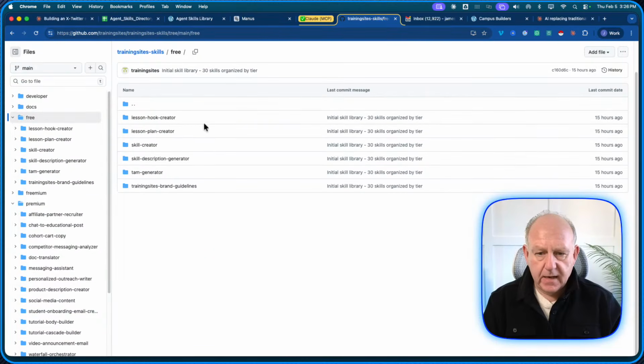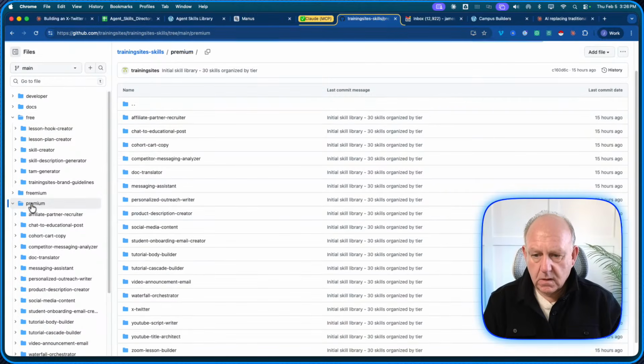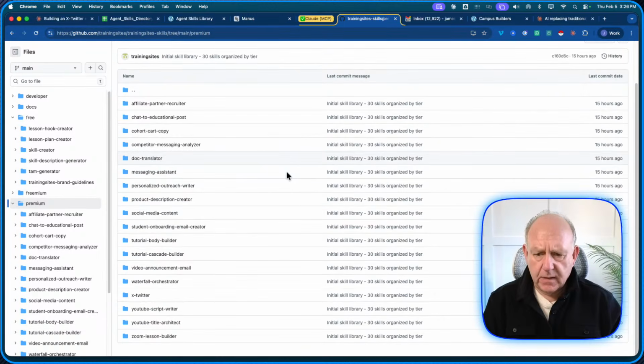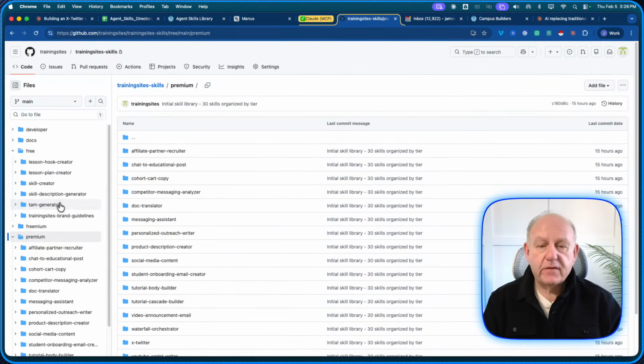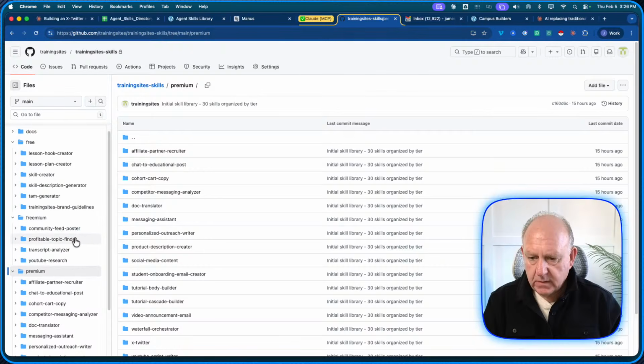I don't know if it added to the local one. No, it might have done it to my local one. So let's see. Yeah, I have GitHub done locally. I may have to do, I think it's called a commit or a push or something. Not sure. I'll have to find out, but it should end up showing here in one of the free groups so that it's there. Maybe it was the freemium one. Not sure.